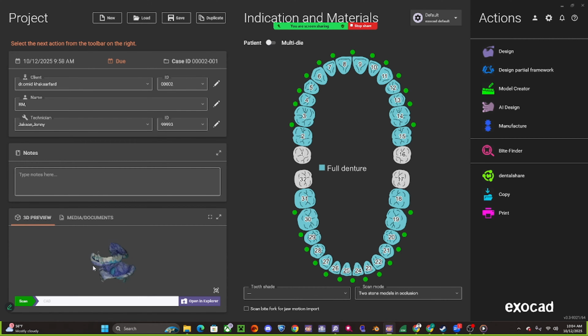So now that our scans are in here, the Exocad database will show me a little 3D preview in the bottom left corner. And this preview I'll be able to use just to check out the data initially. So it looks like we have two alginate impressions that need some inverting of data, and then some digital mounting, and then the designing of the bases and everything. So we can't do that in here because we are in the Exocad database. We need to launch the CAD. So to launch the CAD and actually design, we have to click design, and that will launch the design software.